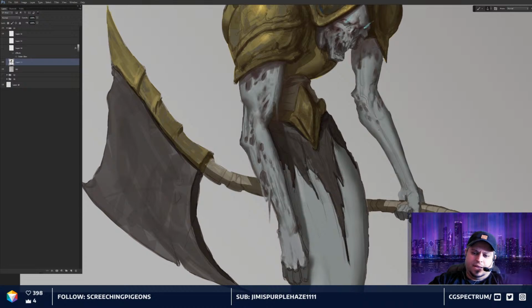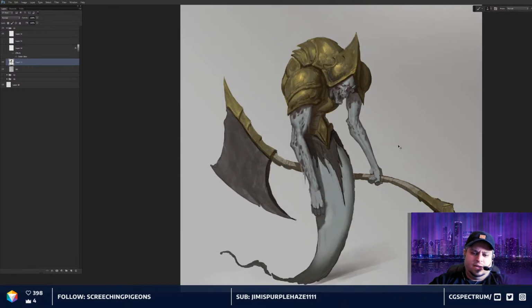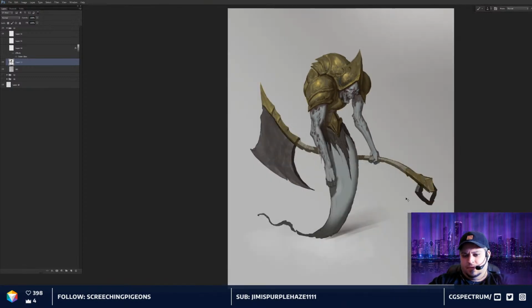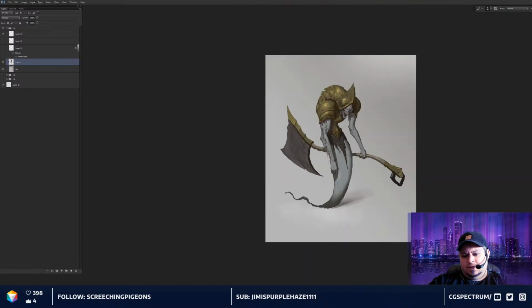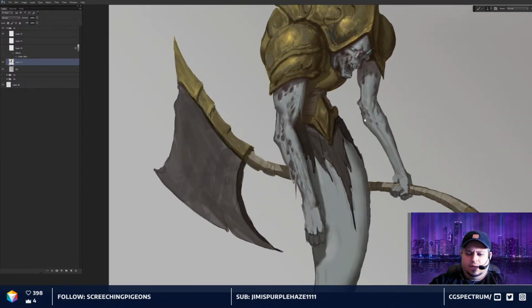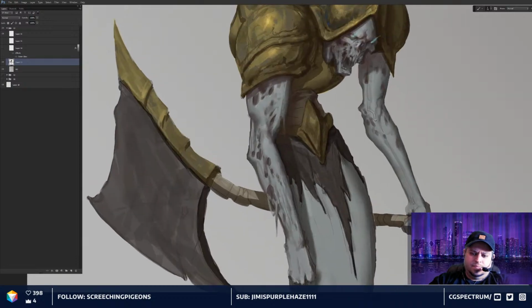Does he have any special powers or abilities? Oh my goodness. I would imagine he's got maybe a bit of a magical quality. If he's like an undead dude, maybe he's got some extra strength to him. I think that's implied with the weapon and how he's holding it. And maybe he has some sort of magical resistance or something.